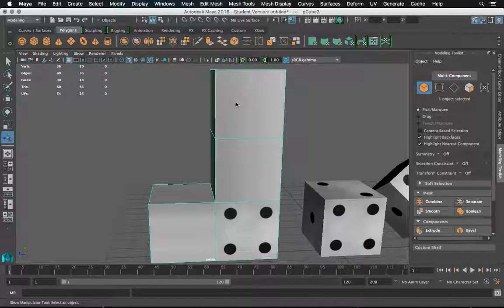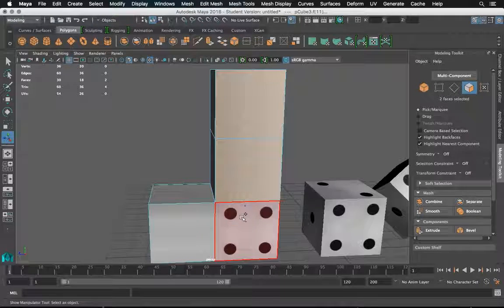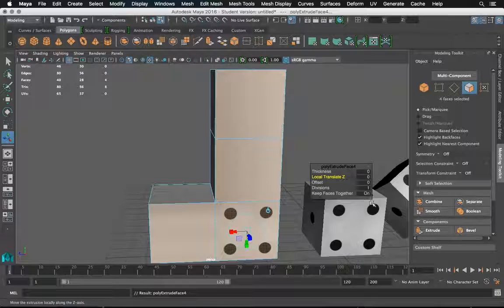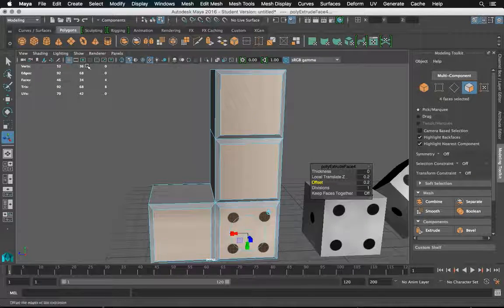So everything else was preserved that we didn't mess with, right? And so we'll make this look even more like a Tetris piece. And we'll cap those out, hit extrude, keep faces together off. Come up by like 0.2, and we'll offset by 0.2.